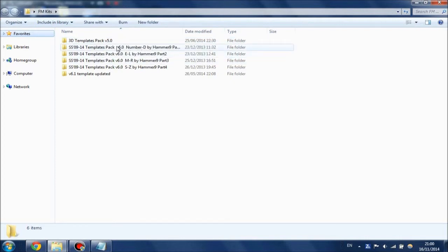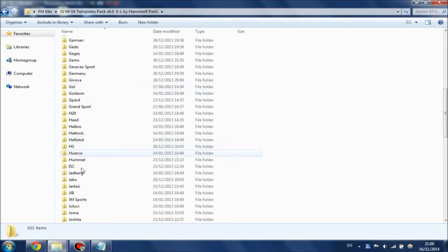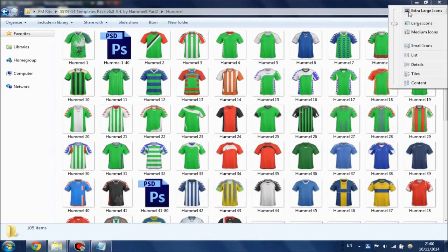So what we're going to do is you get these. Well, there's these 4, and then you've got an extra one, which is like additional kits that are newer. So what we're going to do is we're going to go into these and just see Hummel. These are all the different kit manufacturers. So what you do then is you go in here, and we're just going to make this large.